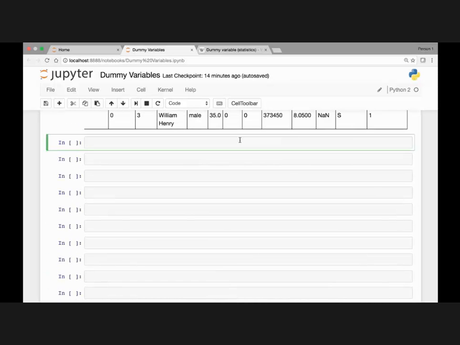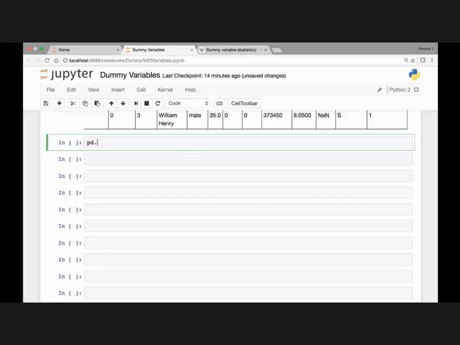That's a dummy variable. There's another method to create dummy variables, and it's called the get_dummies method. Next I'll show you how we can create dummy variables by using the get_dummies method. That will create a column for each of the possible values.